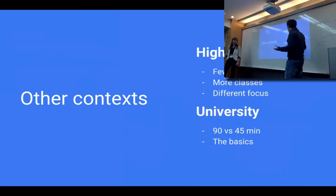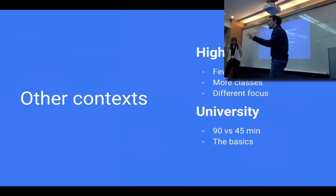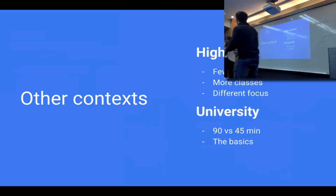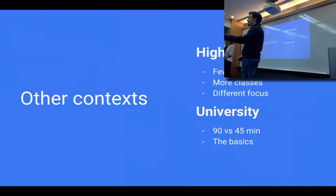And then for university, as Katie said at the beginning of the presentation, with simple math, put together 2 45-minute classes, you get a 90-minute class. But you can achieve a lot more in 90 minutes than you can in a 45-minute class because generally the first 3 to 5 minutes are lost in every class. Always. And always at the end of class, there's some scrambling and cleanup and all the rest of it. So you can certainly achieve more, which is why we said 8 to 11 in high school, and only 3 to 5 in university, because having that extra time, you can just push them to do more in class and push them to do more out of class.